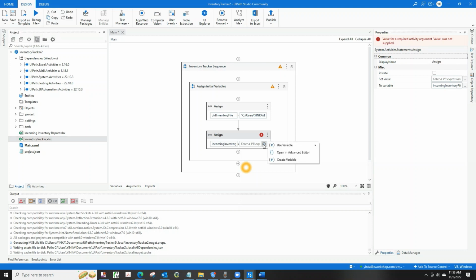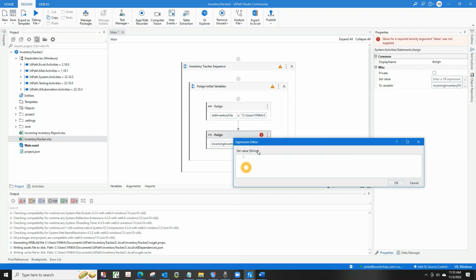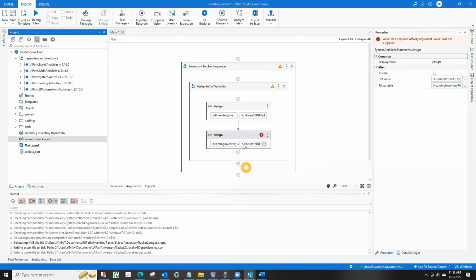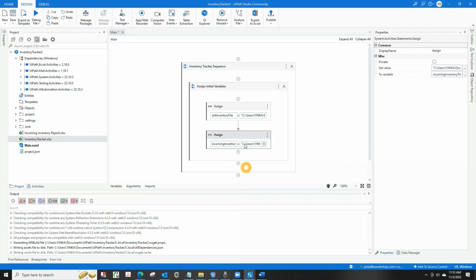And you paste that there. So that tells the computer that anytime you say incoming inventory file, it knows that's the location to go to get it.